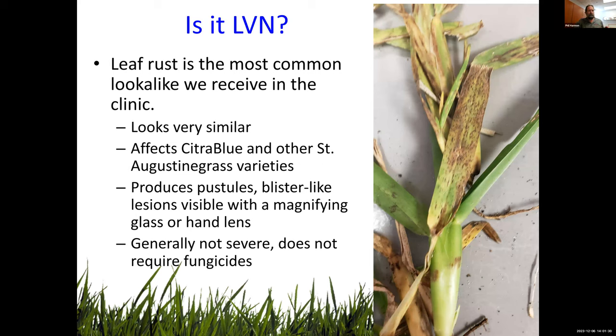I wanted to briefly mention that it's pretty characteristic to see this browning at this time of year when lethal viral necrosis occurs. Communities that have had the problem confirmed can probably have turf professionals come in and recognize this symptom and not need to send a sample to a lab for confirmation. If it's the first sample on a street in a community, certainly in a new county, we like to have confirmation either through a sample sent to the Gainesville lab, as mentioned earlier, or to Dr. Gazis's lab in Homestead.